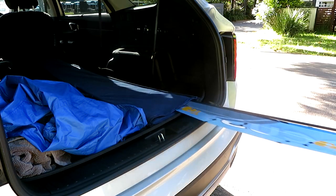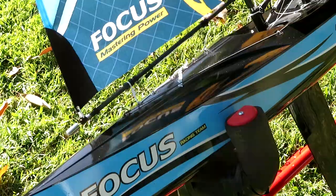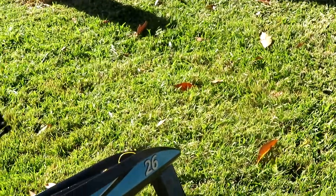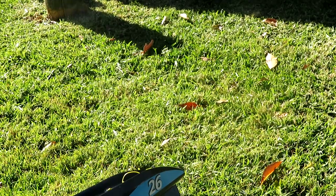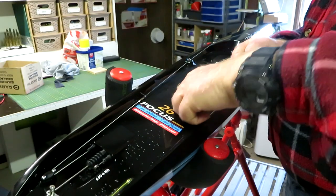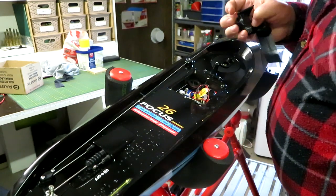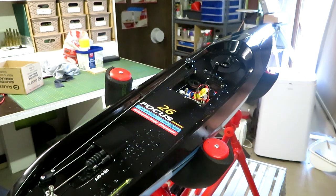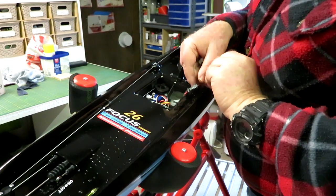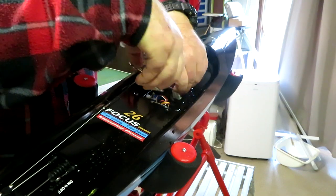Rigging is quite easy with there being no side stays, and the sling is the most difficult thing to thread. Sheets and backstay are quite easy to fit and then you are ready to sail. After sailing, I wash everything in fresh water and dry it off, especially around the hatch. I then remove the plastic tape and the battery. It is a great feeling to be able to remove the dry paper towel from the boat after four hours of sailing - my approach has ensured the boat remains watertight since I have owned it. Previously I used this approach on my Focus 2 and achieved the same result.